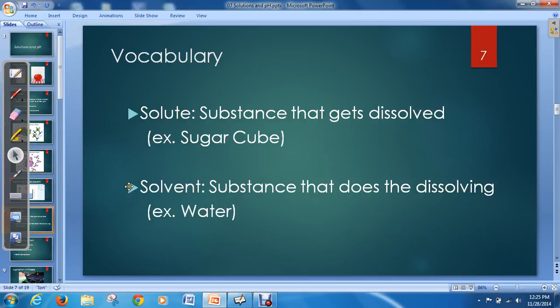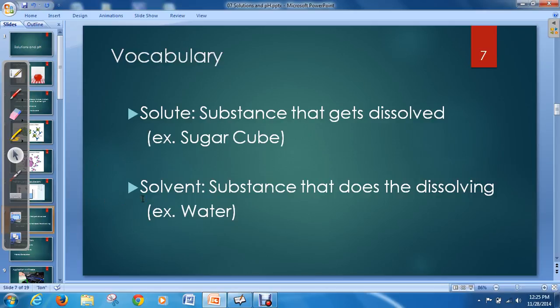The water is a solvent. You have a drink mix like Kool-Aid or lemonade powder or something like that. The lemonade powder is the solute. The water is the solvent. Okay, if you're dissolving salt in oil, which doesn't really work very well, in that case, the salt would be the solute, and the oil would be the solvent.